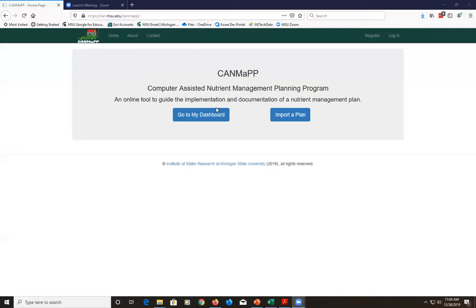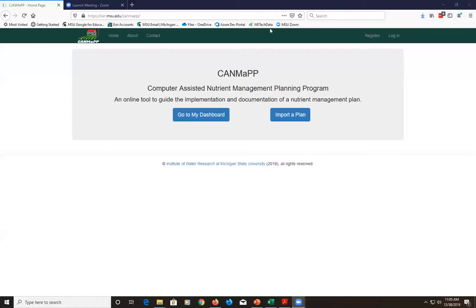There are long-term plans for the tool to further assist the nutrient management plan process with NRCS. Our hopes are to grow the tool someday to facilitate the online verification and communication with NRCS, and to be a one-stop shop for creating nutrient management plans, all the way down to verifying them and administering payments. But the primary goal of the system as it is right now, and what I'll demonstrate today, is to help producers manage and document their nutrient management plans. And that's what I'll walk through today.